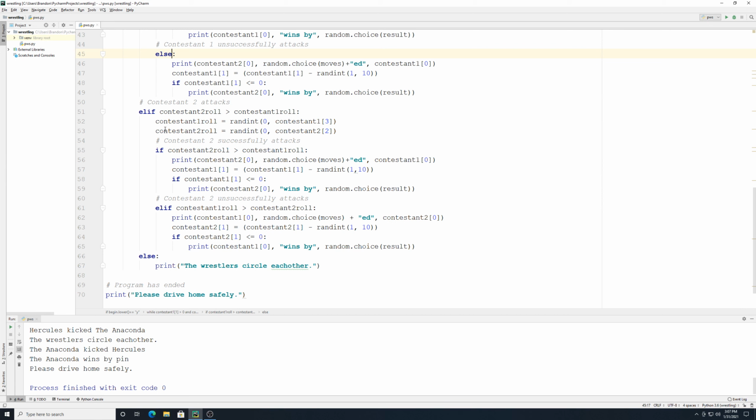We have if this contestant was that, and then if the roll... and see, right here, I didn't put an else in there. I didn't put a tie case in there for the other one, so that would have been a possible break in my code. So I'm going to add an else. Cool.